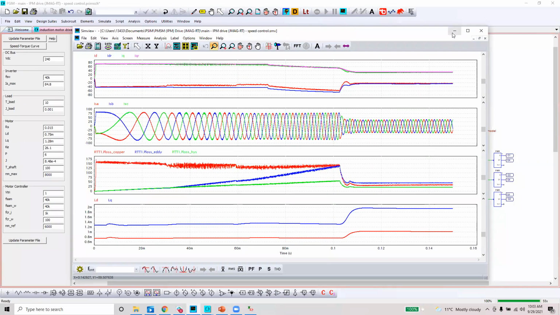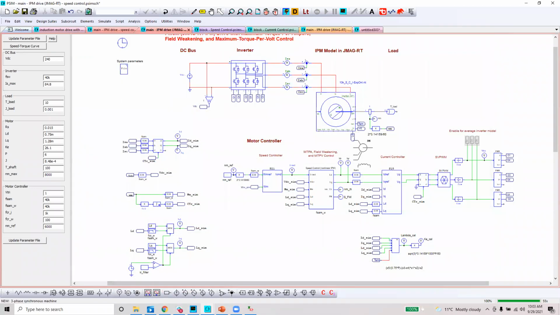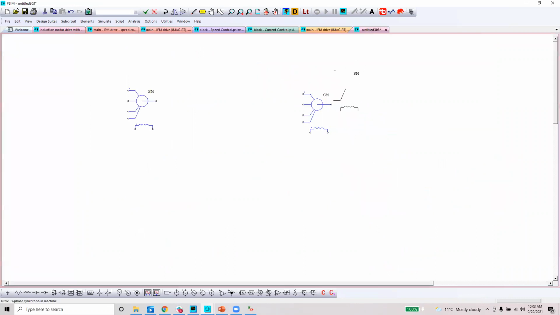Doing optimization here is quite unique. This is our own algorithm working here to optimize Id-Iq. That's why the design suite is there, but you can also do it from scratch if you like. There's no problem with that.